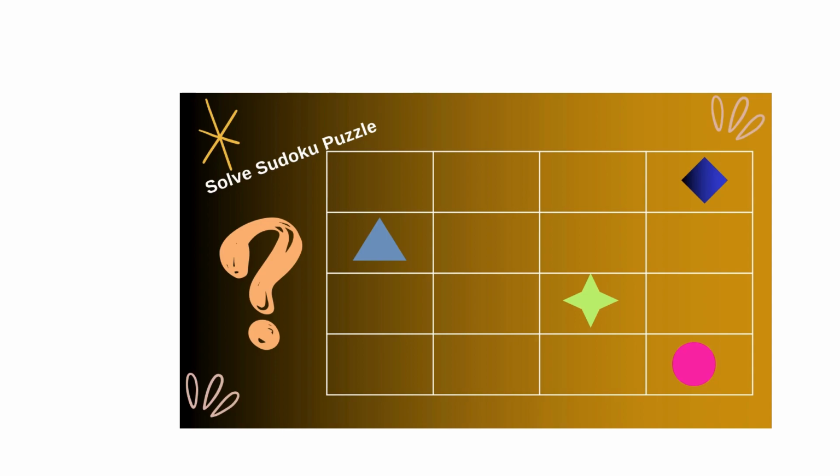This is the most information that you have from a row. So you are going to start from this one, and place the other 2 shapes in there. If you have a triangle there, you cannot put the triangle again there, because it will be repeated. So you have to put the triangle there. And then if you have a star there, you cannot put it there, so it should go there. So this will be like that. There should be no repetition, and you have to complete one row or column first, then you can go to the others. So this is time for you to think and complete the puzzle.